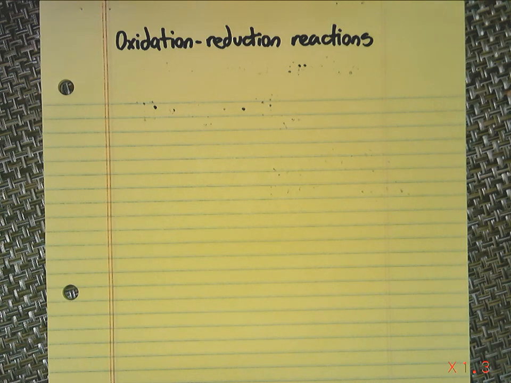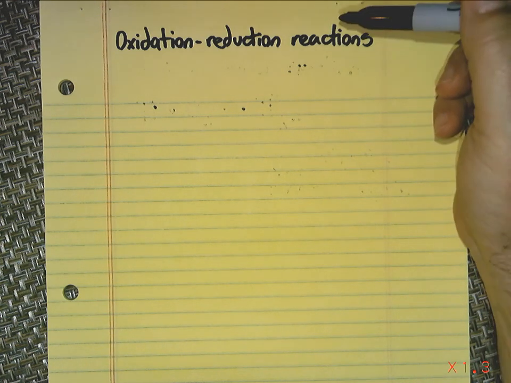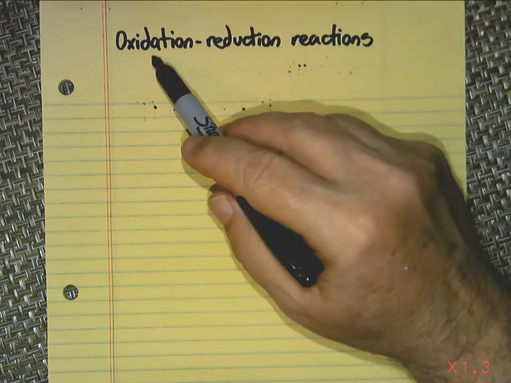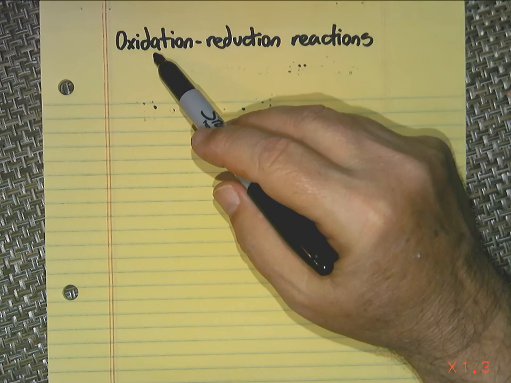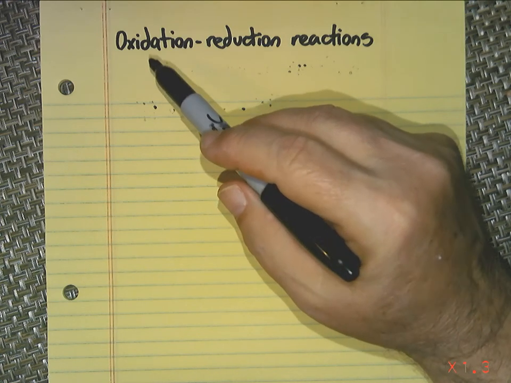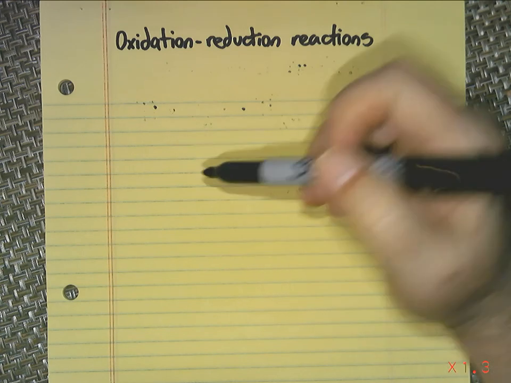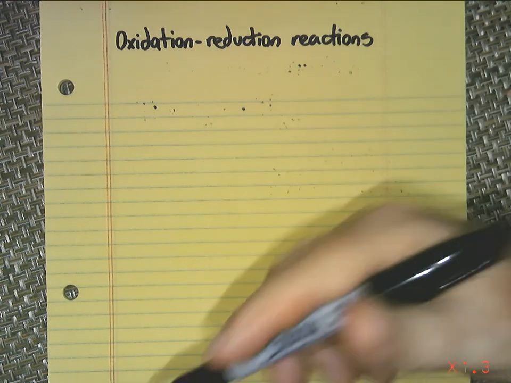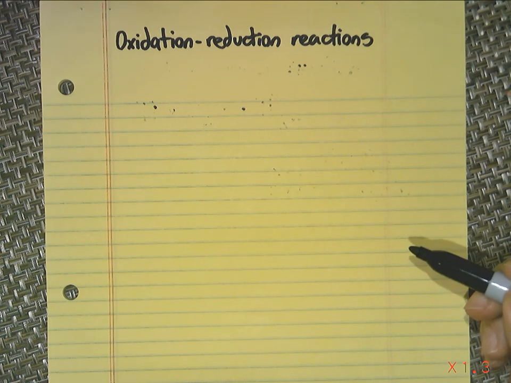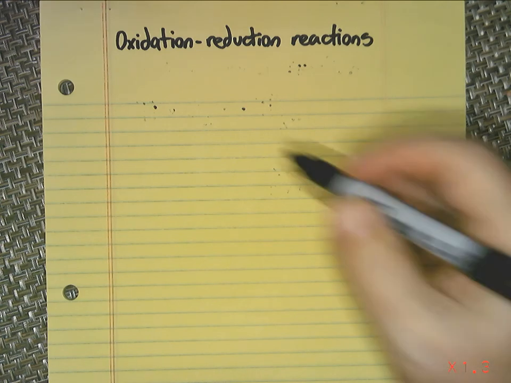In this video, we are going to look at a very important class of reactions, oxidation-reduction reactions. This word oxidation used to refer to the fact that these reactions often involve oxygen. Oxygen is a very reactive substance. It reacts with a lot of different things. If you take a look at the lecture slides, we looked at several of those reactions there.